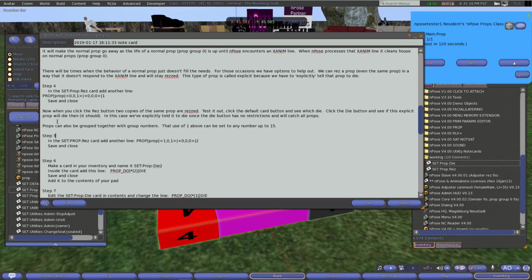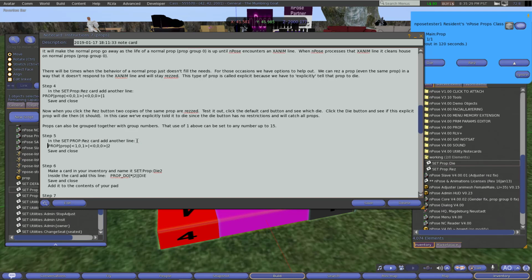So, step 5, we're going to talk about making another group. In the set prop rez card, add another line. And we'll use a different prop group. Copy.